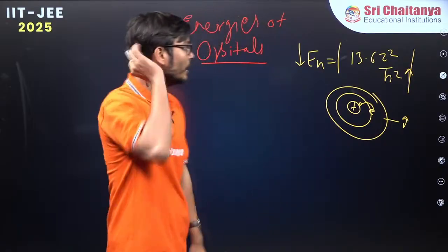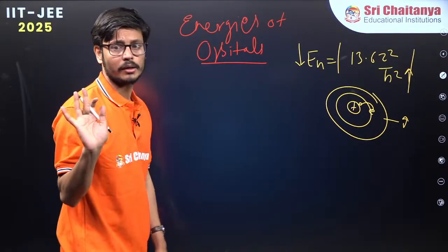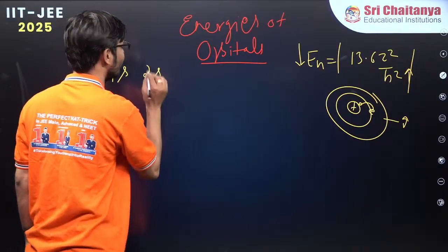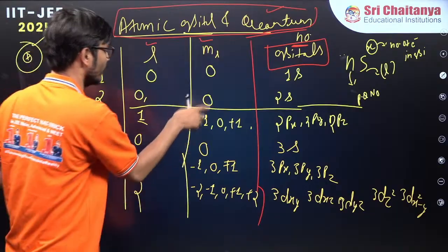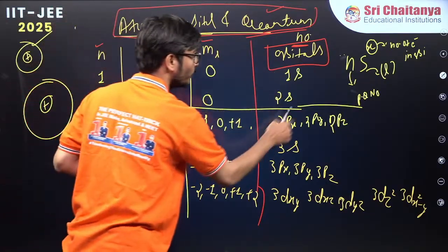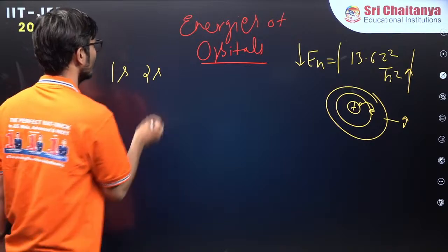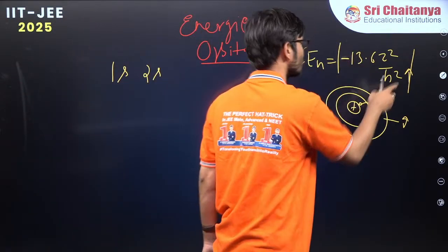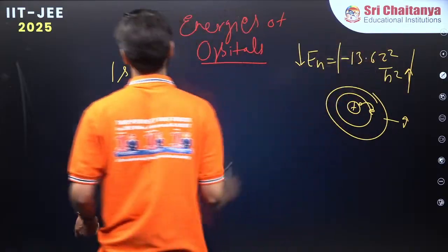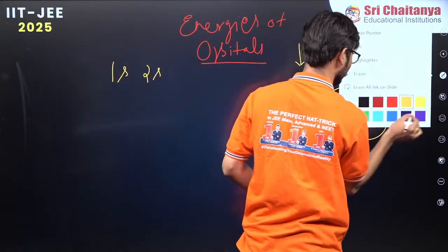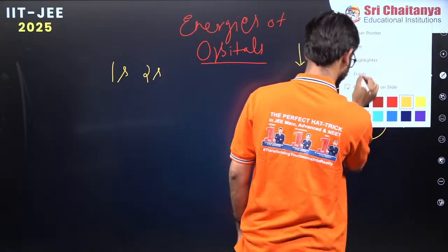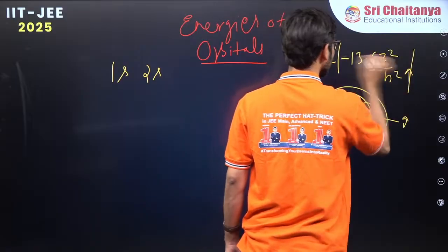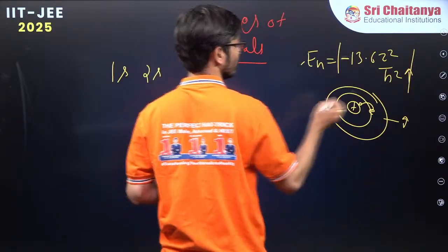Now, energies of orbitals means what? If you look at the first orbital, 1s. In the second orbital, what do we have? 2s, 2px, 2py, 2pz. So what are their energies? 2s ka energy. If you include the negative sign exactly, then as the n value increases, the overall value, the minus will become plus, and as you go away from the nucleus, the energy actually increases. Let me explain it again with the sign.